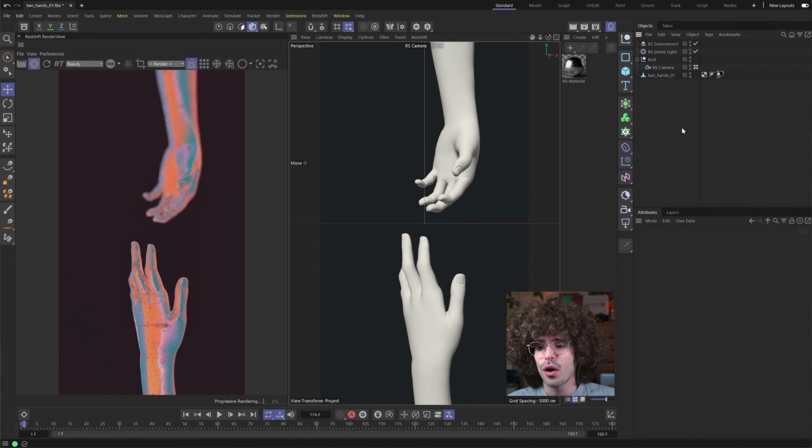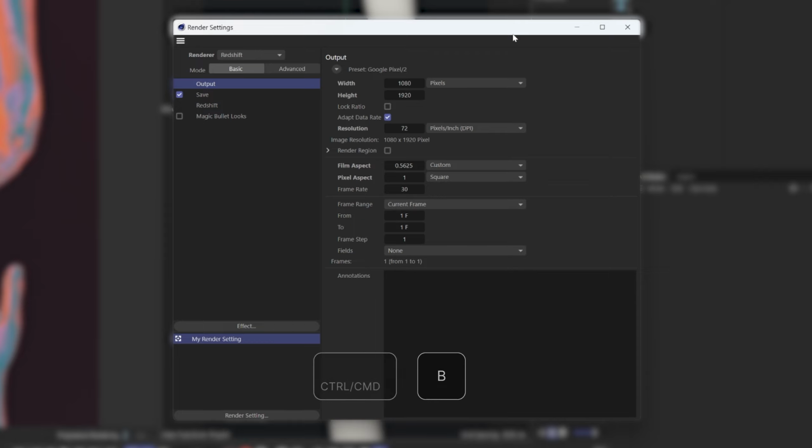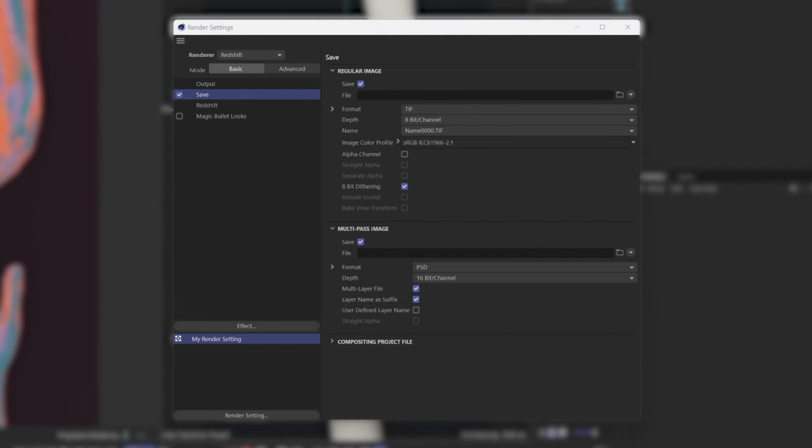With all of that, we already have the basic setup for our scene, so we can jump into the render settings. This is not going to be a tutorial about all the render settings, but I will just give you a bit of the stuff that I usually like to do in this kind of scene. So we already have set Redshift as the renderer, and we can now save this to a folder where our animation goes if we want to have an animation. Otherwise you can just render it in here, obviously. We can turn on the alpha channel.